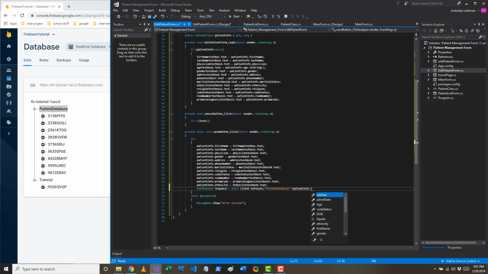You can't change that because it's automatically generated randomly. So patientinfo.id, and then what you're storing are the values of the patient info object, which are now changed because we're storing each property into the object based on what's on the text boxes. And then we're going to say messagebox.show, patient has been updated. Messagebox.show. Let's do string.format.